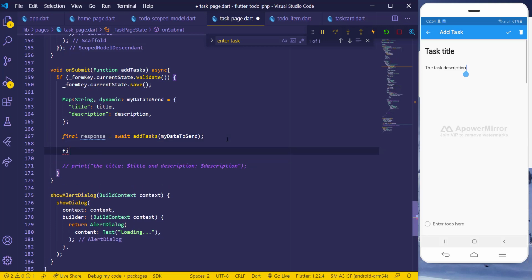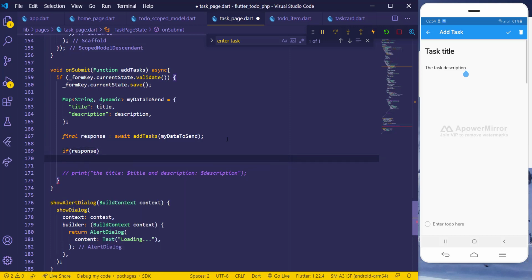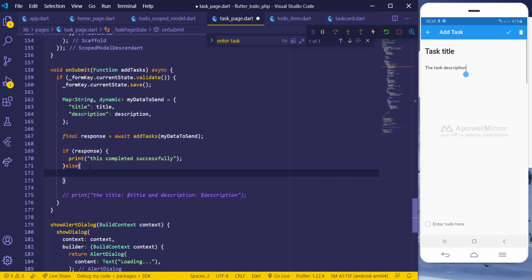Now this time I will say if the response is true, I want to print this completed successfully, something like that. Else I will print this failed, something like that.